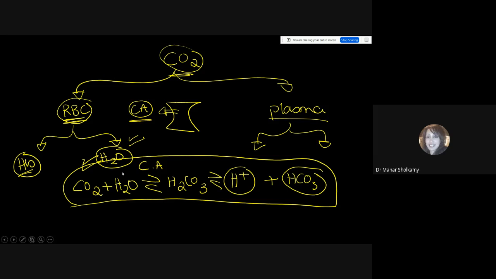Let's take it step by step. Now, if the carbon dioxide is carried by the hemoglobin without dissociation, without reacting with water, it will be carbon dioxide simply reacting with the hemoglobin to give me what? Hemoglobinic acid? No. Carbamino hemoglobin. Hemoglobin CO2. Hemoglobinic acid is HHb, which is related to the hydrogen ions.